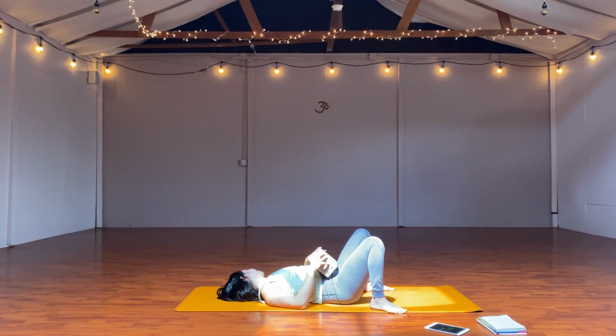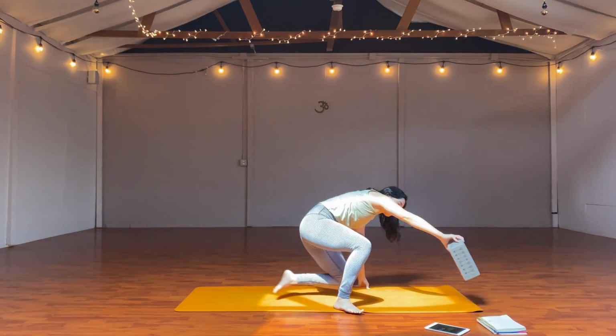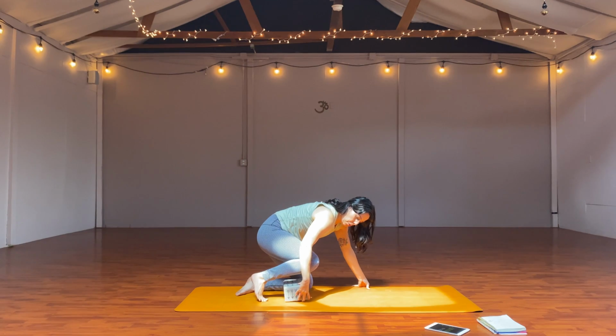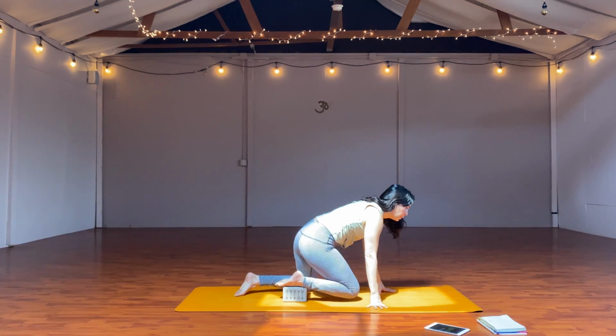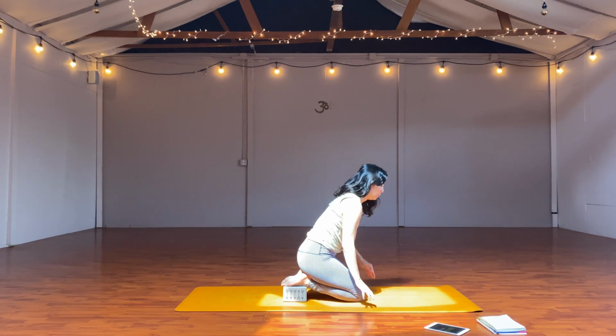Nice job. So if you feel a little lost on this first round, maybe do the class again right after or another day, and you'll be able to get into these moves a lot quicker. So quickly bring your feet onto the block, your knees in front in a kneeling position.